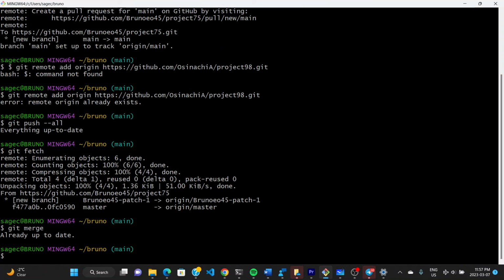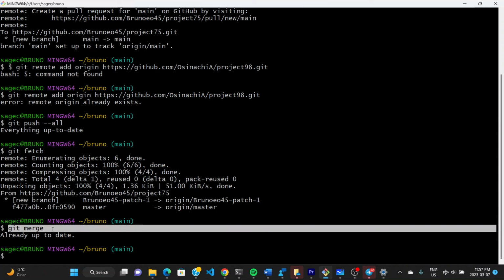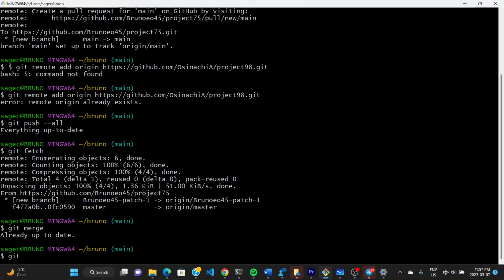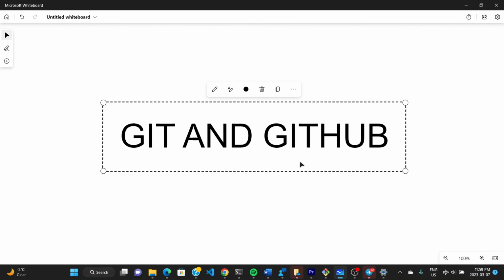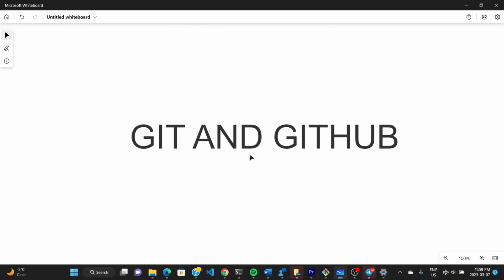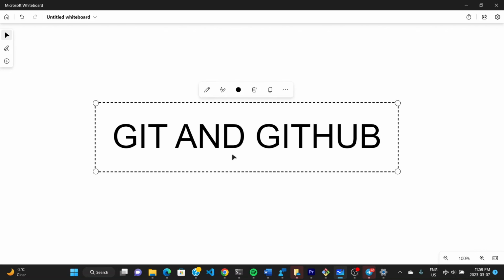To make things even simpler, instead of typing git fetch at some point and then git merge later, you can decide to use one command, which is git pull. Okay, git pull, and you enter, and it says it's already up to date. So git pull simply combines the effects of git merge and git fetch. So far we've been able to show you exactly how to use Git and GitHub and how you can merge, add, track, and make pull requests, all that we've explained in this video.